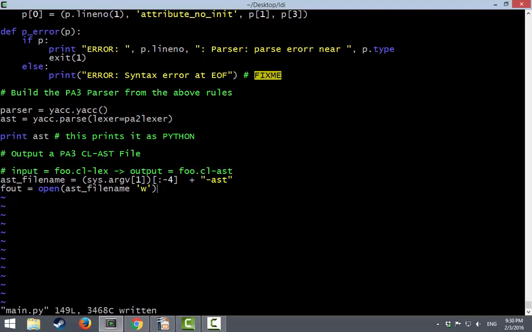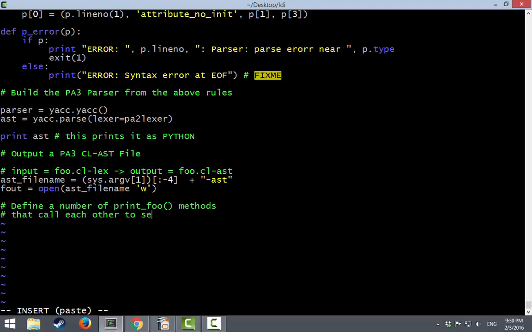And at some much later point, I will want to close it. And what I will do is define a number of print foo methods that call each other to serialize the AST.